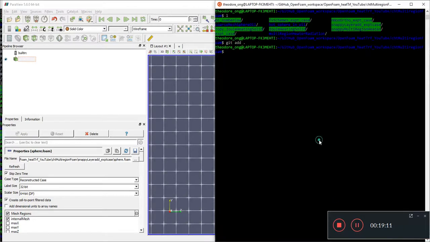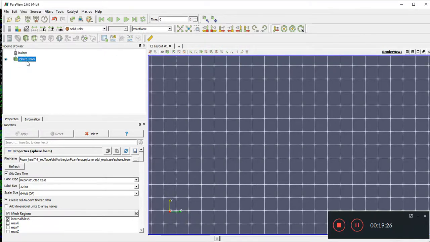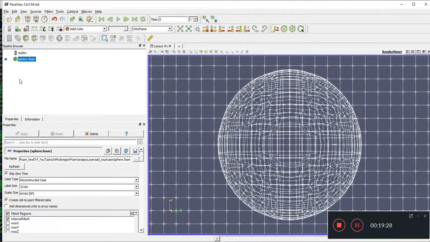I'm just going to run a commit: snappyHexMesh layer addition case update. Okay, and while that is going, I'll just reload this and you'll see the sphere here.